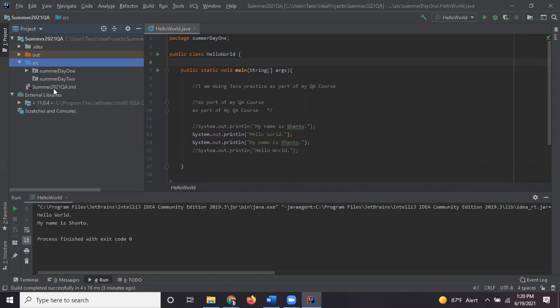And as I said, inside the packages, you can add more and more new coding as a class. This is a single class, but each package can have several classes. You can add 20 classes, you can add 30 classes.